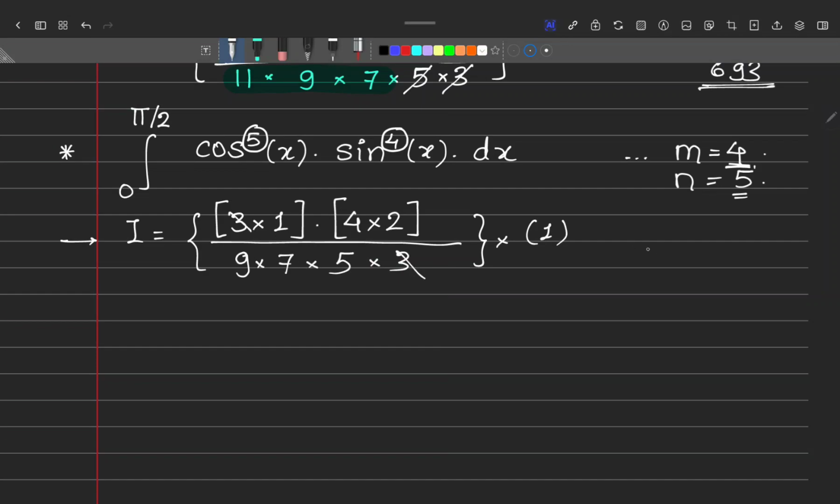So if you simplify this, what do we get? Before writing this, you must write down the formula. Okay. So what do we get? In the numerator again we get 8 and the denominator will be the product of these three terms. So what will be that product? Please confirm this answer. Okay. Is it clear?